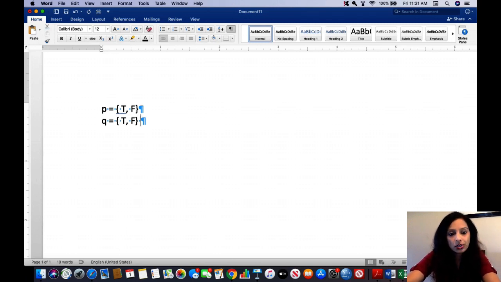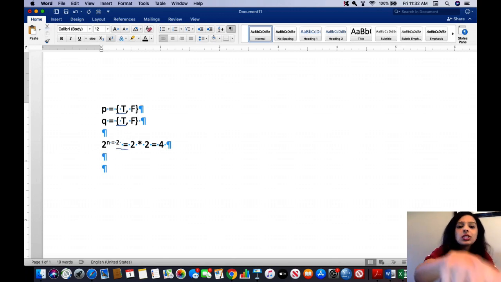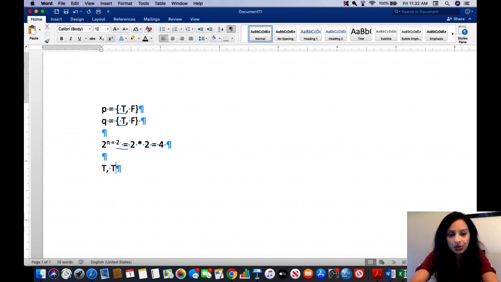So if you have P and Q as 2 propositions, you get 2 raised to n. N stands for the number of propositions, n equal to 2, right, over here. So therefore you get 2 times 2 equal to 4 truth value combinations. So the truth value combinations between P and Q are true, true, true, false, false, true, and false, false, right?